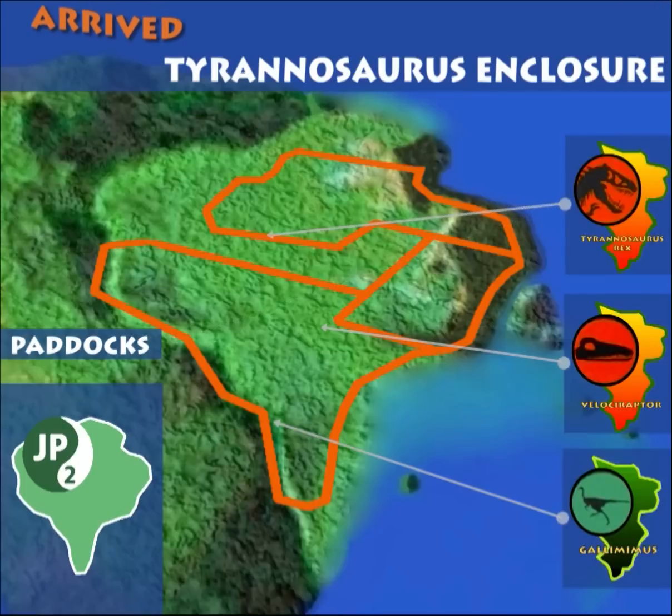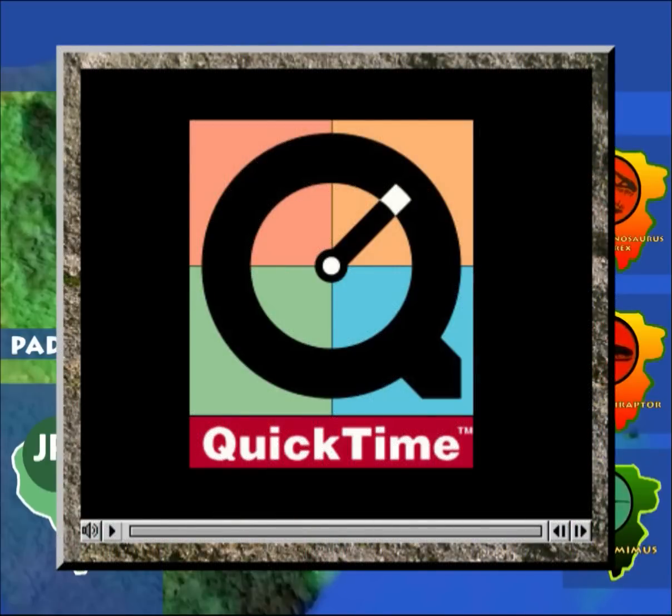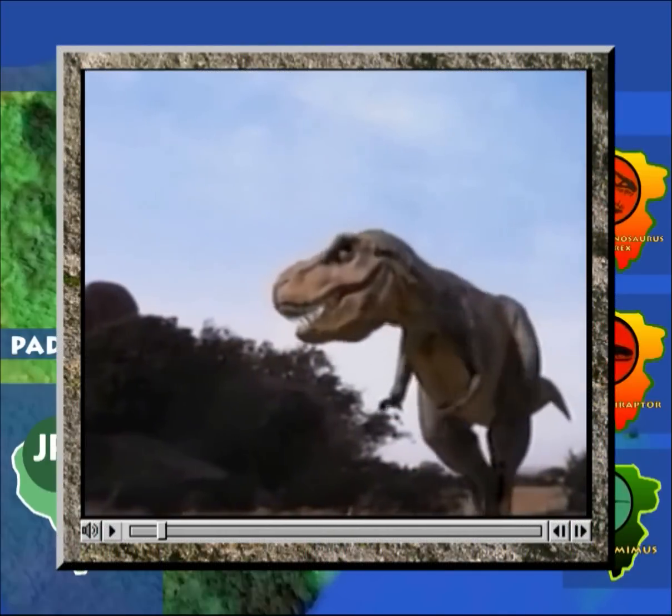Coming up on your left, you will see one of the most popular dinosaurs on the tour, called Tyrannosaurus. Tyrannosaurus is perhaps the best-known dinosaur in the world, and for good reason. Standing over 13 feet tall at the hips, 40 feet from snout to the tip of its tail, and weighing around 7 tons, T-Rex was one of the largest carnivores ever to walk the Earth. Its original home was North America during the late Cretaceous period, 67 to 65 million years ago, where it would stalk Triceratops among other prey.